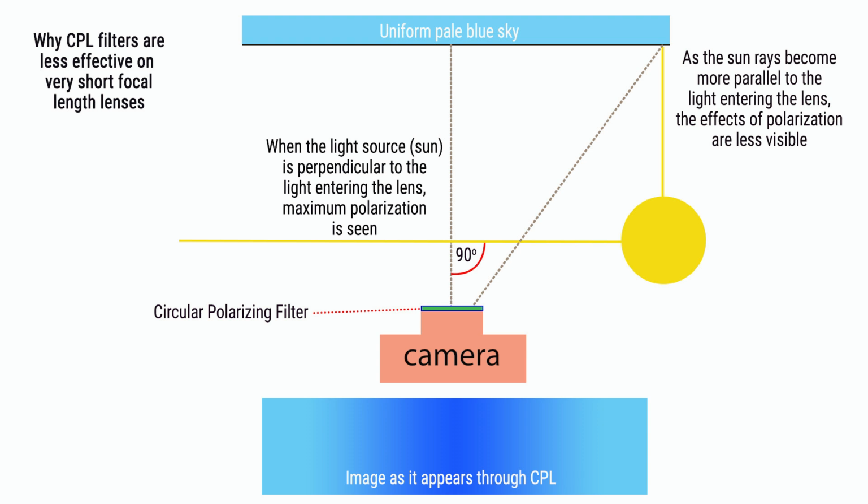The orange thing is a camera, and the green thing is a CPL. And the yellow ball is the sun. So here's what's happening. When the sun's rays are absolutely perpendicular to the axis of light entering your camera, you're going to get the maximum effect of polarization. You're going to have richer colors, you're going to have sharper contrast, and the clouds will stand out nicely in the sky.